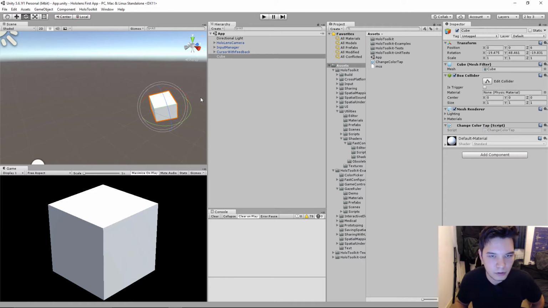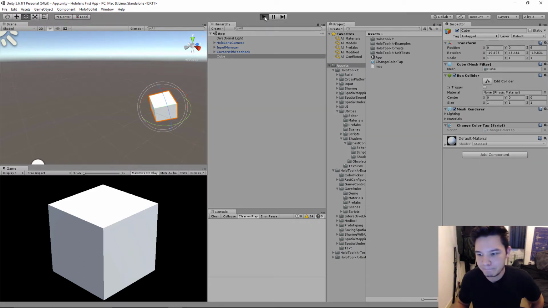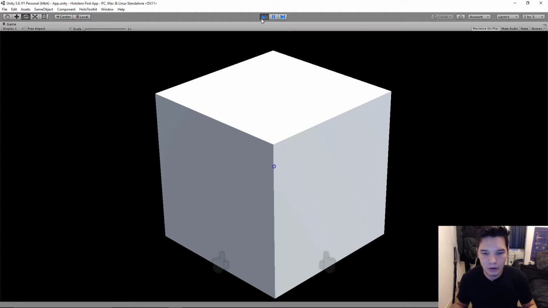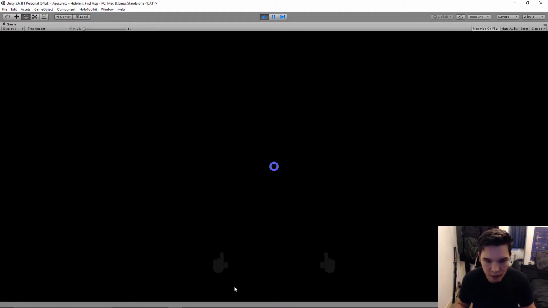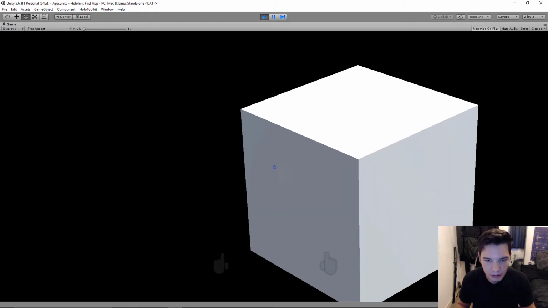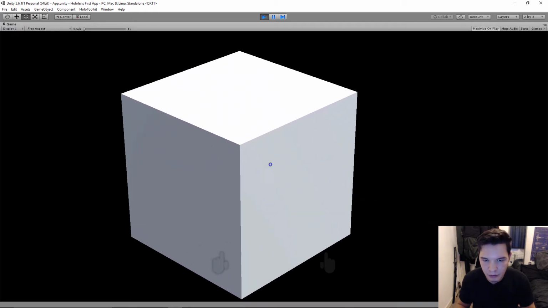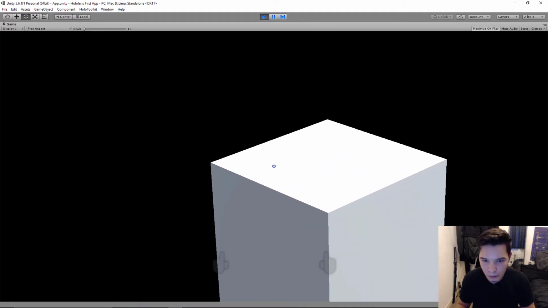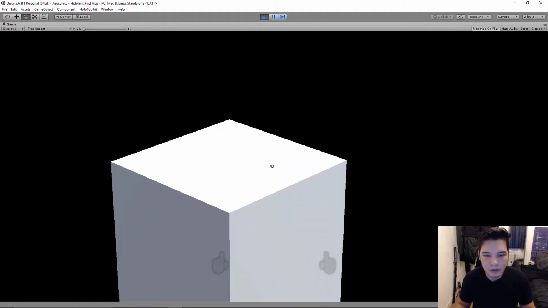Right, so I'm gonna play that. We've got a cursor and these two little hands at the bottom, and it basically casts a ray, and whatever it's colliding with, it will stick to that object.